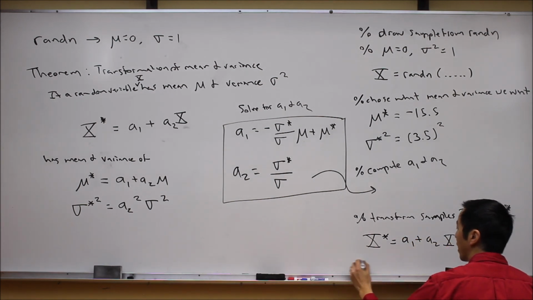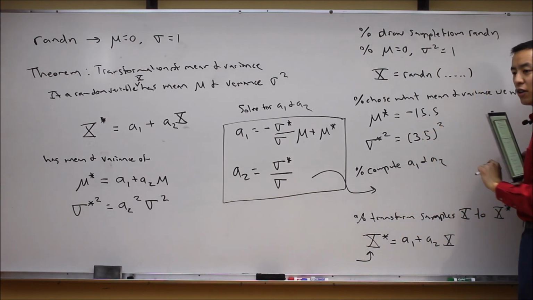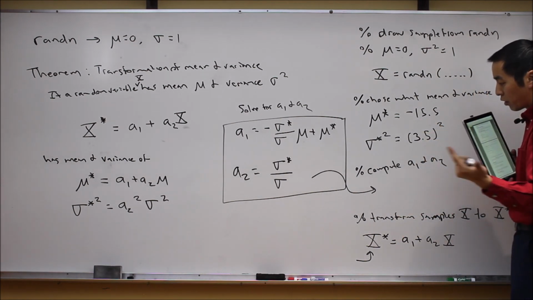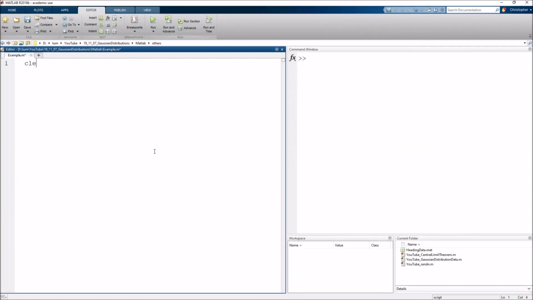And now this set of samples should be distributed according to the mean and the standard deviation that we specify here. So let's run over to MATLAB and just verify that this works. All right, so let's start ourselves a new script here and see that this works. First, let's draw, how about 500 samples from a standard normal with mean 0 and standard deviation 1. We're going to use the randn function to do that.